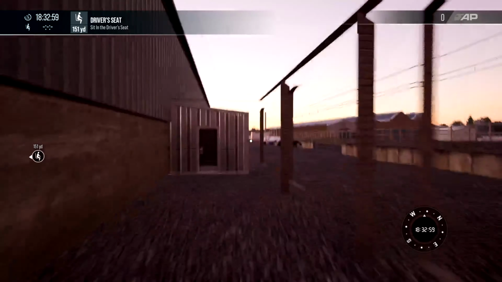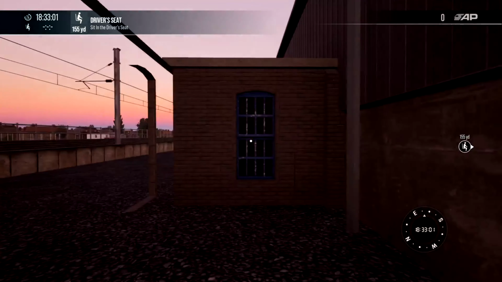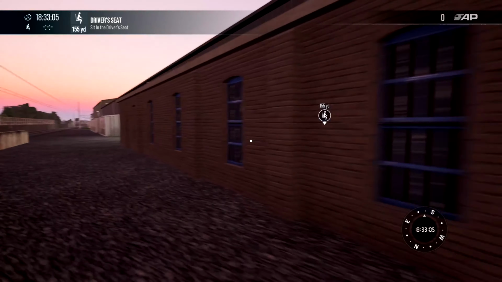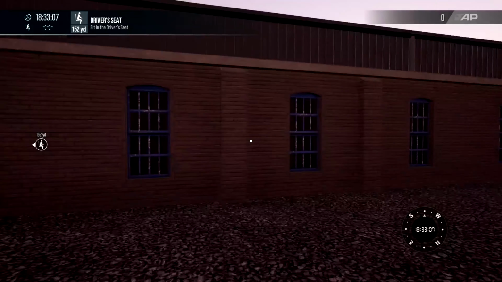I think it's not looping. I thought it was looping. And there's a different door. There's a window behind me. Where's the door gone? No. Oh, I think I see what's going on.